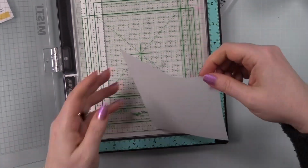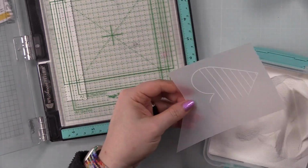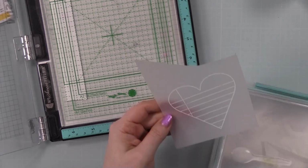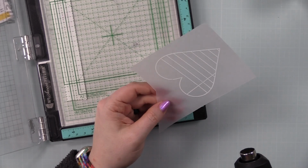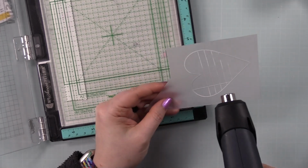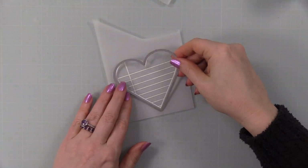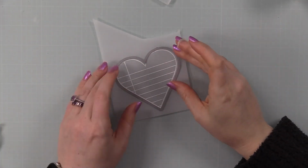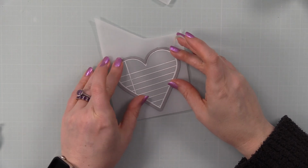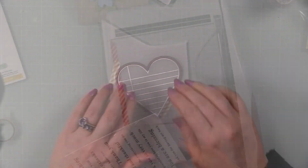So I used the anti-static powder on my vellum that just prevents the embossing powder from clinging to anything other than the stamped image, and then I stamped it with clear embossing ink, coated it with Simon's Detail White embossing powder. Gonna melt that with my heat tool, which goes very quickly because vellum is thin, so the heat passes through. It takes a fraction of the time. Even with me speeding up the video, in real life, it takes almost no time to emboss on vellum. So after I embossed it, I used the coordinating little wafer die to die cut this.